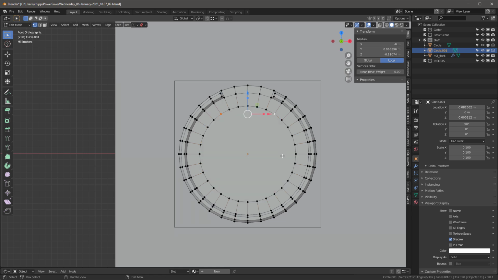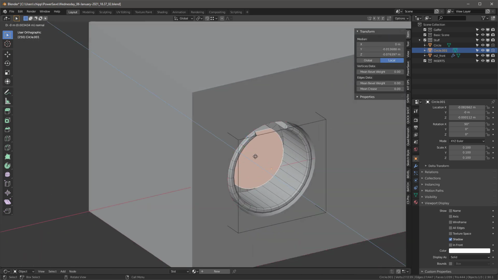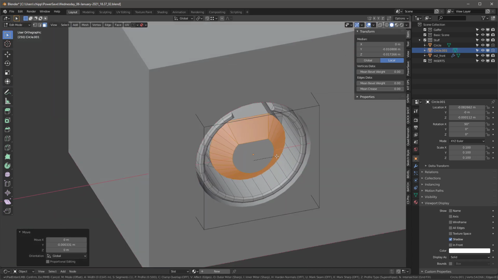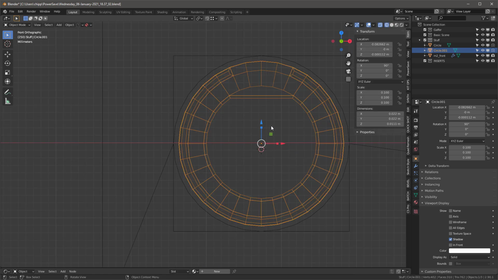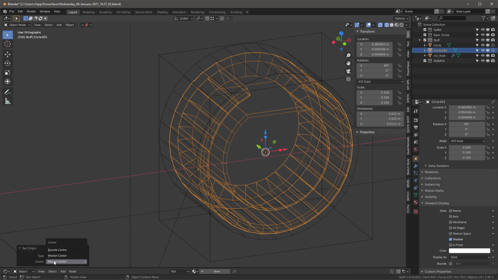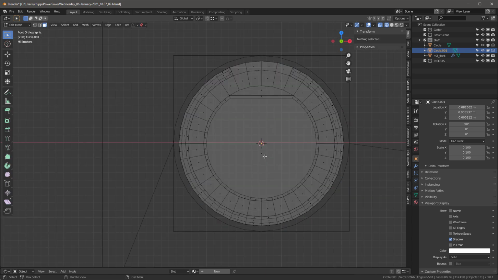I'm going to actually hit the J key and hit the 3 and then select this edge, and I'm going to bring it out to this corner. Here we go. And then I'm going to say Control B. Let's tab out of that. And let's do Shift S, origin to geometry. And over here, I'm going to use the bounds center. Now that's my origin. And then I can say Shift S, snap cursor to selected. Now it's there. Okay, now let's tab back into this guy.